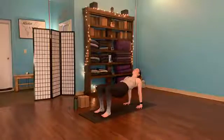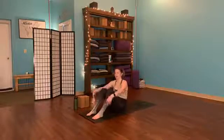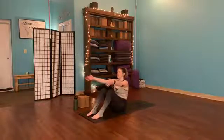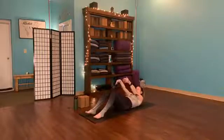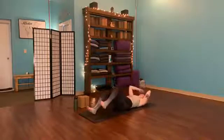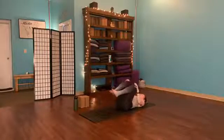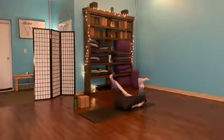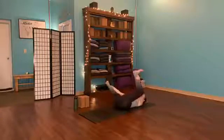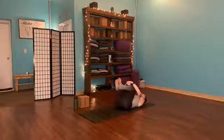Big breath in. Breath out, slowly lower. Make sure you're towards the top of the mat. Reach the arms forward. And then slowly, controlled, come all the way down to the mat. Pull the knees in. Find some movements with your knees. If you want to, happy baby, shins, ankles, or feet, pull the knees down and rock back and forth. Nice little massage of the sacrum.